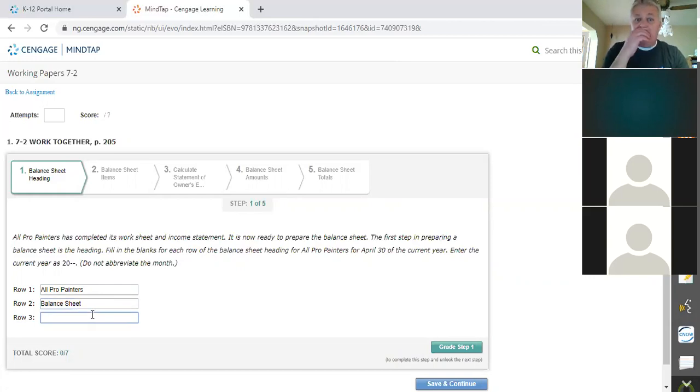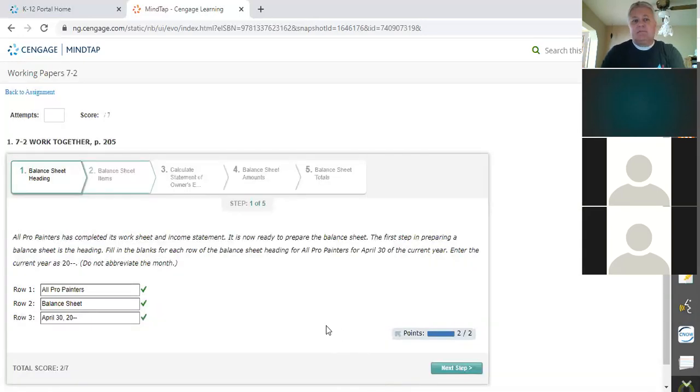And it's just going to be dated April 30th. It's only on this day. This is what we had for this day only. And so those are my titles there. So hopefully that makes sense. So you don't put like the four months ended, you just put the date? No, because the income statement is for the month, that's why you use month ended. And this one's just on one day. That's why you just put this day, this is what we had, because tomorrow it's going to change.